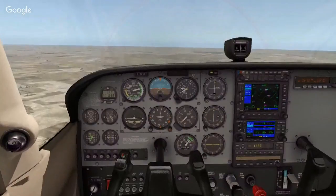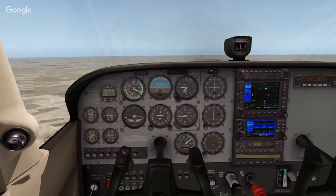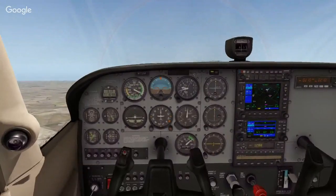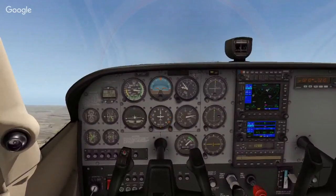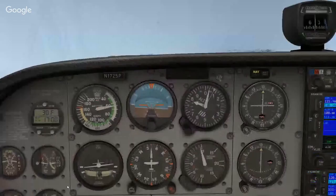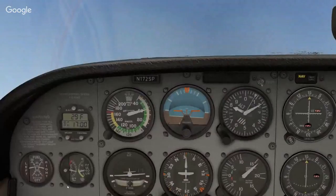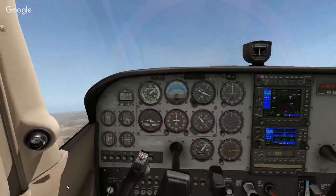Now it's possible to get into a stall with full power on, and I'm going to demonstrate that here too. So I've now released the stick, and I'm just going to let the aircraft climb. I'm going to trim this up slightly. So I've got full power in, but you notice that my airspeed is really starting to go down. In fact, it went down so far that my nose wanted to come down. So I'm going to raise my nose up. I've got full power still in. And my airspeed's still declining. The aircraft's becoming difficult to control.